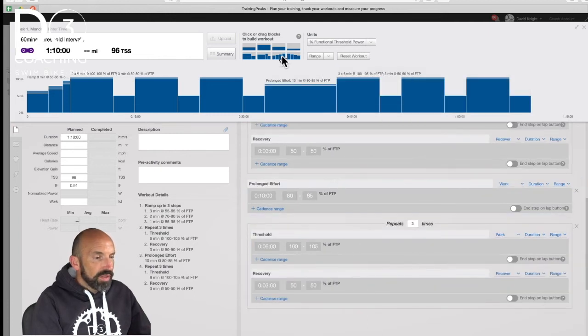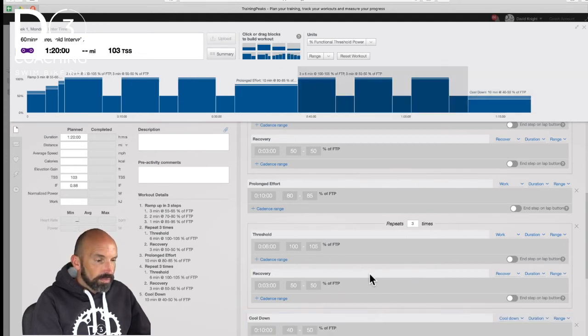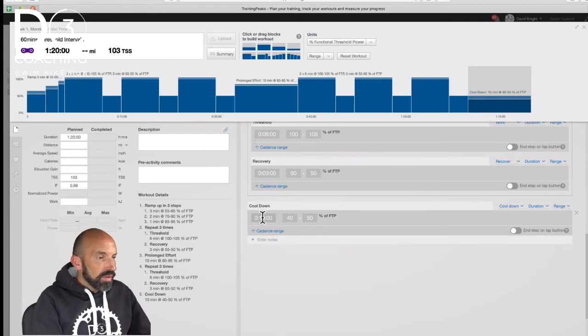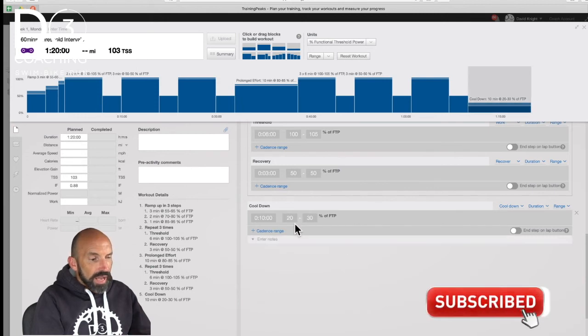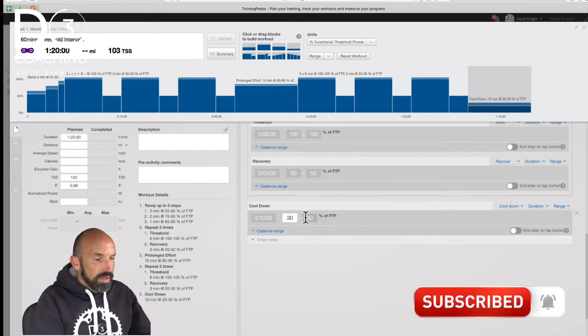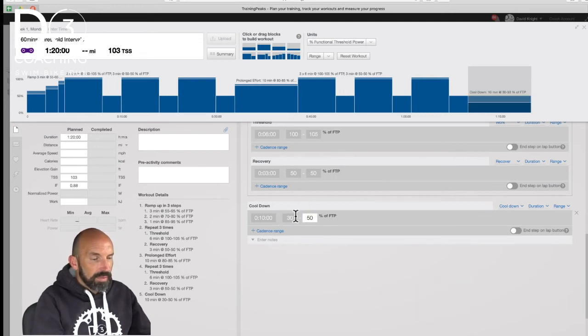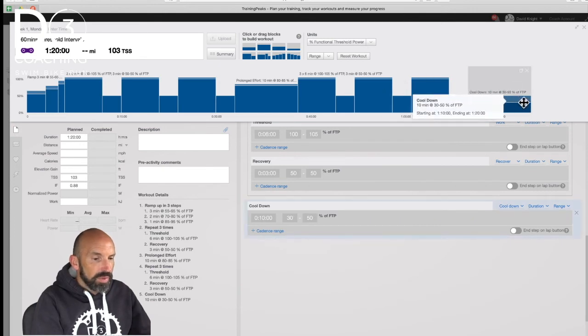And then just to finish off, let's put a standard cool down in, which is a single interval. As you can see, it'll drop in. Let's leave it as is. So it's an hour and 20 minutes, so it's adding up the time for you. So 10 minutes in total. Let's go 50% to 30%. In fact, because I've done it the wrong way around, it's adjusted it down. So we have to go 30 to 50% if we want to do that, okay? So you've got a bigger range there, so you've got a bit more flexibility within it.